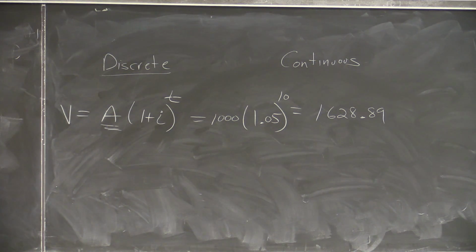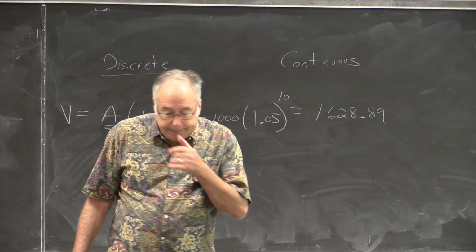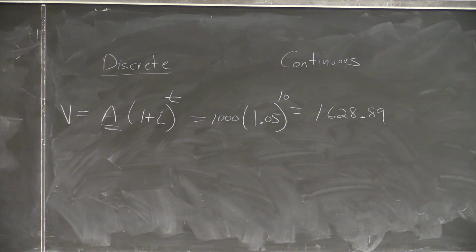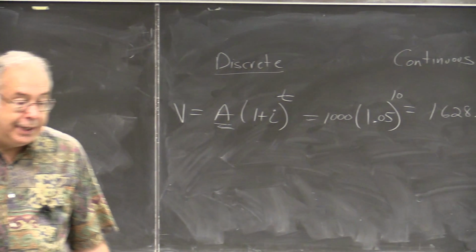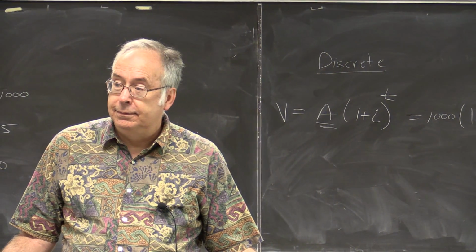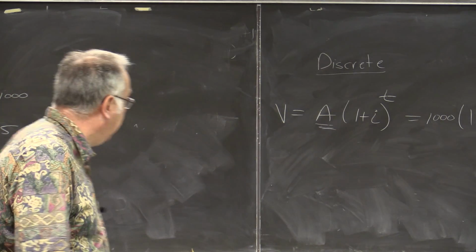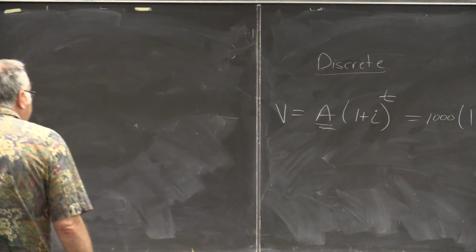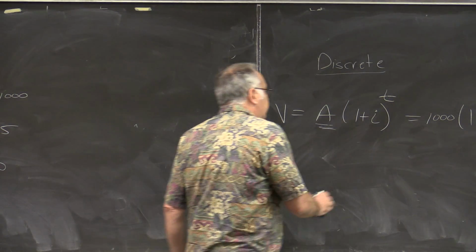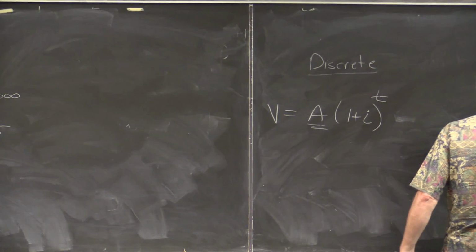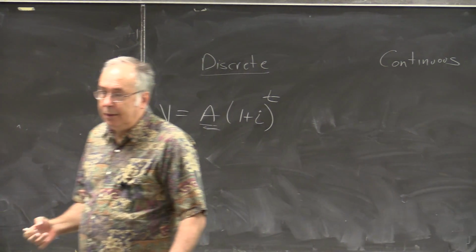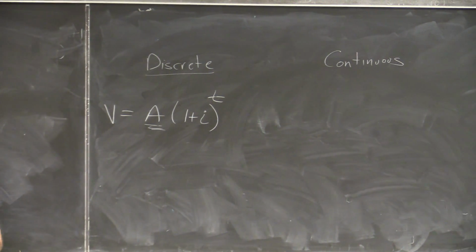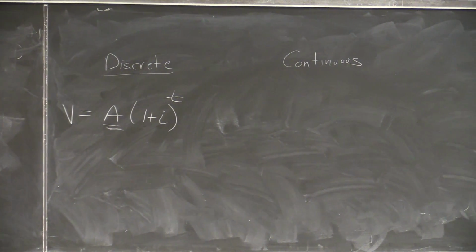Now, suppose we turn this problem around. Suppose you are promised, let's say $1,000, but you're going to get the $1,000 in 10 years. The interest rate is 0.05. Now, what would the formula be? Now we want to know what is the value of that future promise right now. That would be calculating the present value. And A represents the present value.